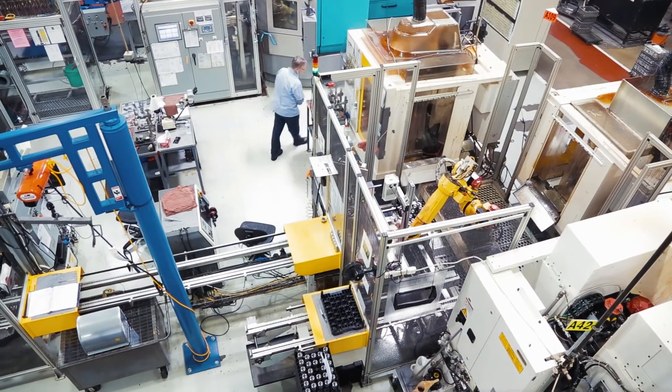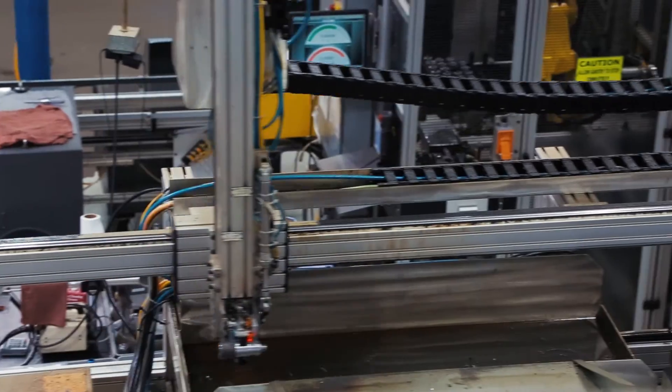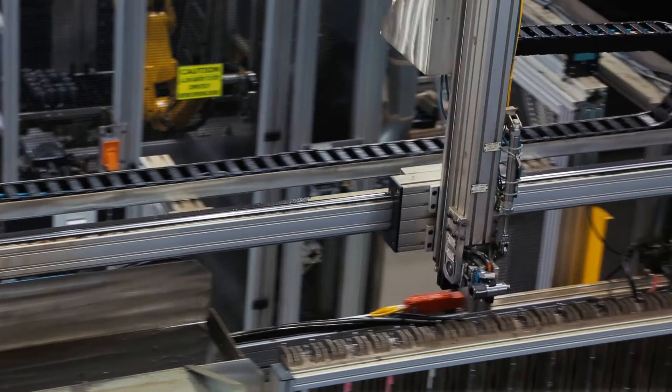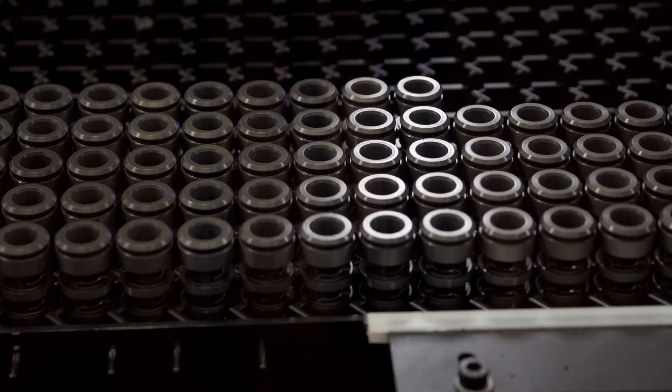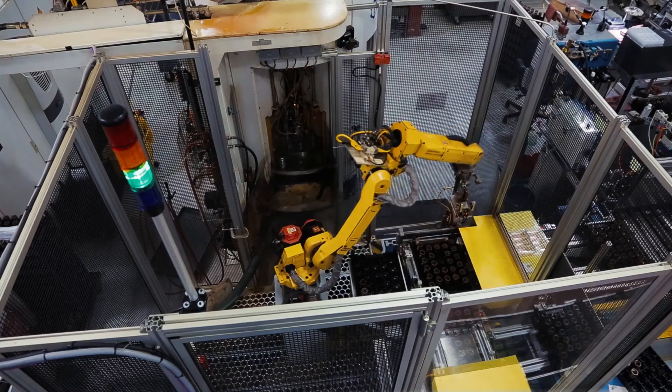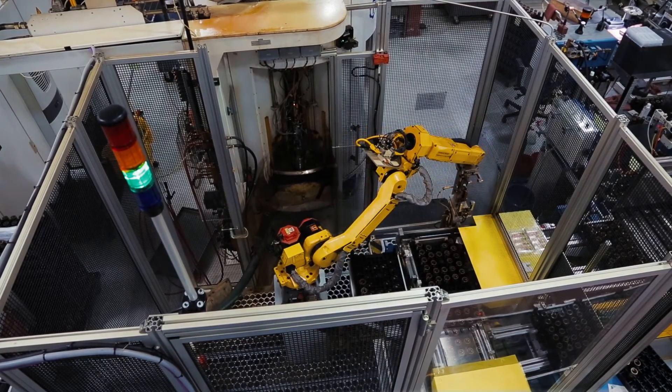I think we make better quality parts than a lot of our competition. To be quite honest, I've never worked for a machine shop that's family owned where there's so much automation in one facility. I'm really lucky to work at such a place that allows us to be innovative. It's incredible working here.